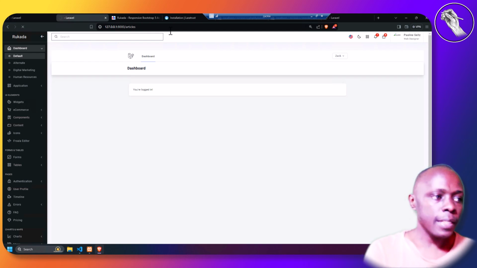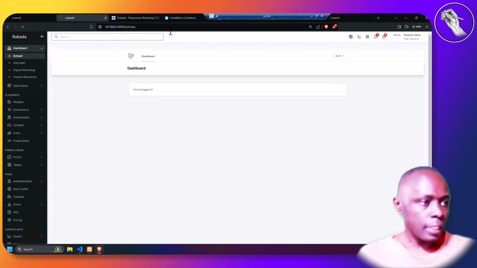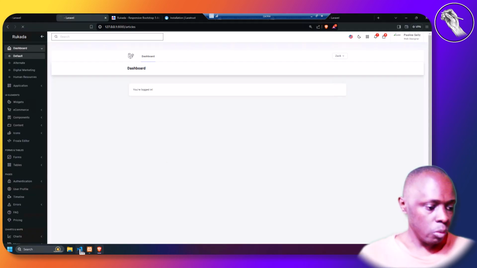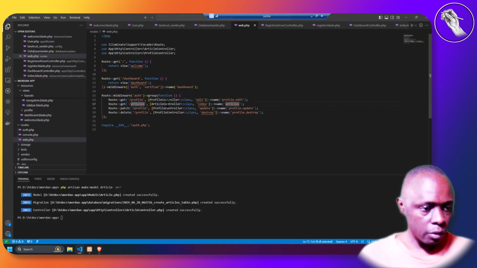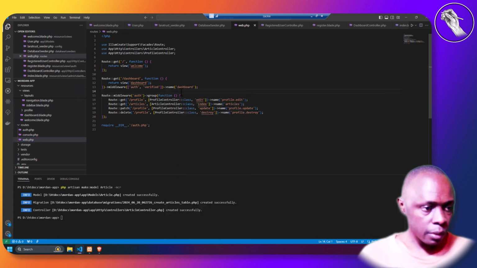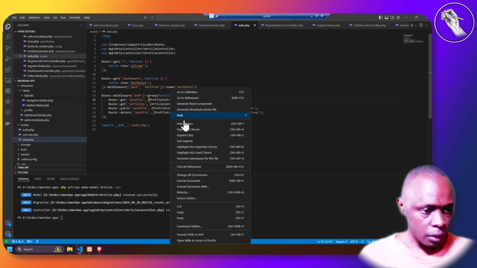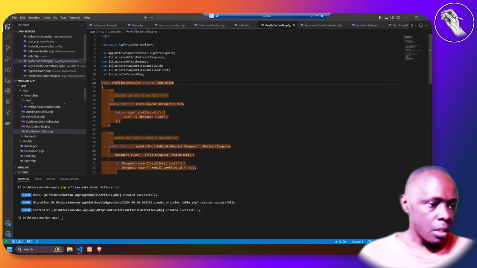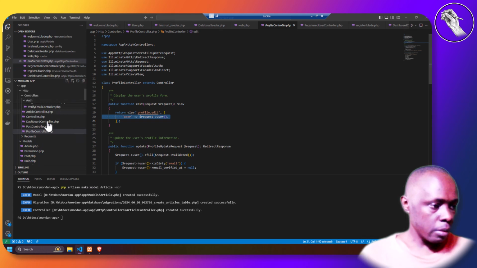Basically that is how you create your URLs. Then go to your controller, the article controller, go to the definition with F12. This is not profile but article.